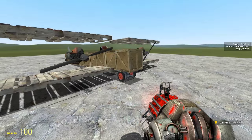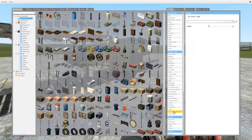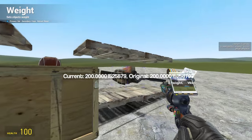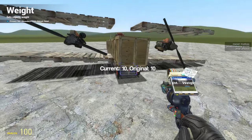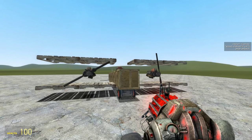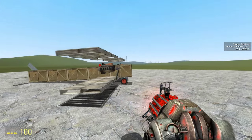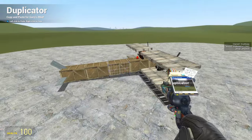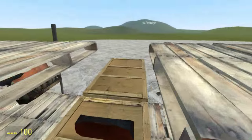Okay, good. So now, weight distribution. Engines, you don't have to weigh 200 units. This thing does, however. Can it roll? Can. Okay, important thing. Let's go ahead and take a duplication of this. All right, let's go.